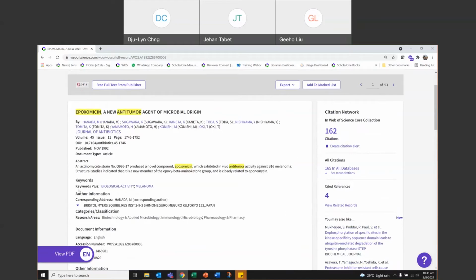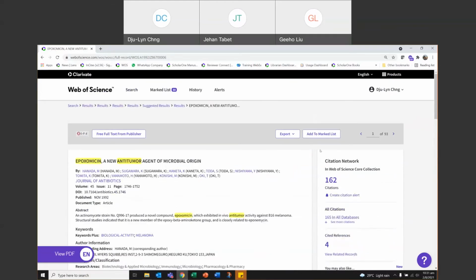If this is a paper that is of interest to you, you might want to use this feature called mark list. So you might want to add this to your mark list. The mark list functionality is not something new, but I want to reiterate this because it is a very important functionality when you're doing research discovery. When you're building on your research portfolio of articles, the mark list comes in very handy as a way for you to bookmark those important papers on Web of Science.